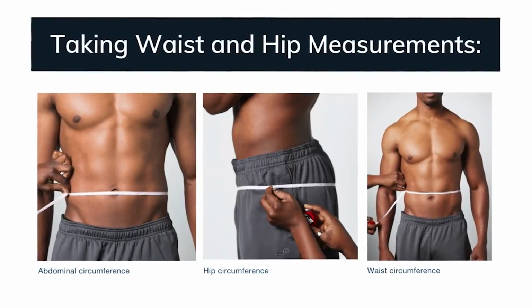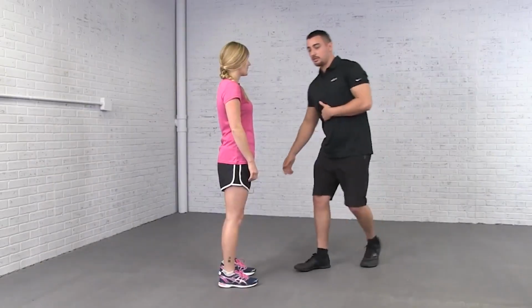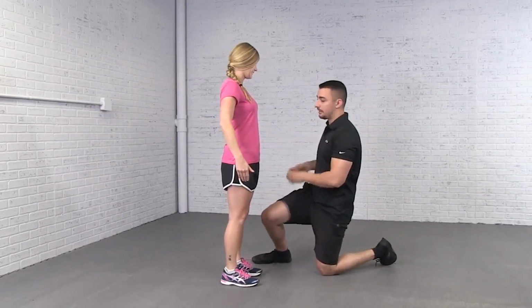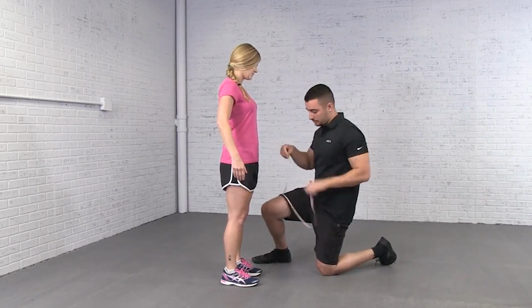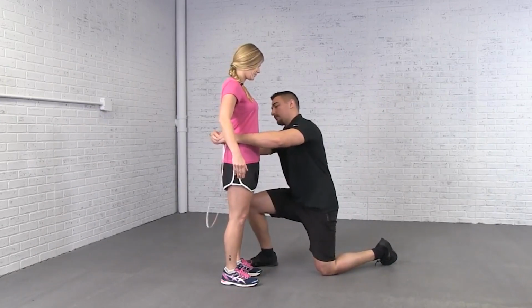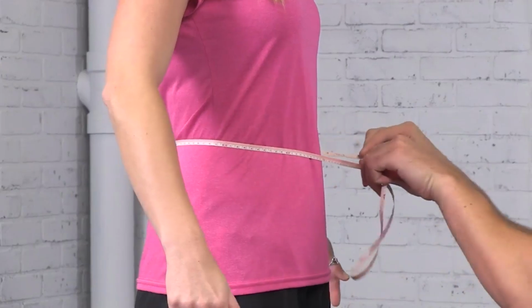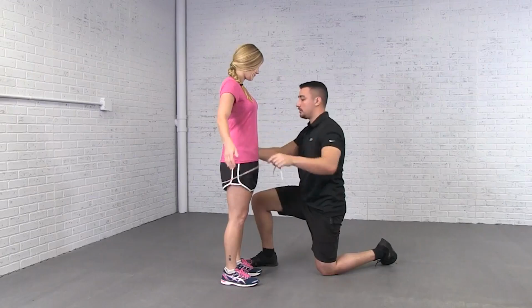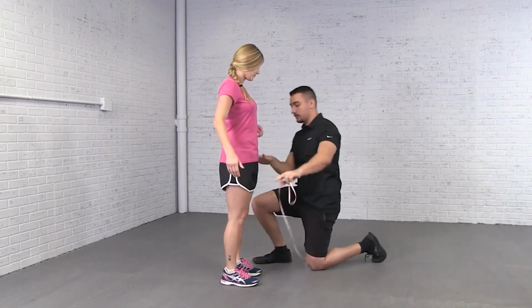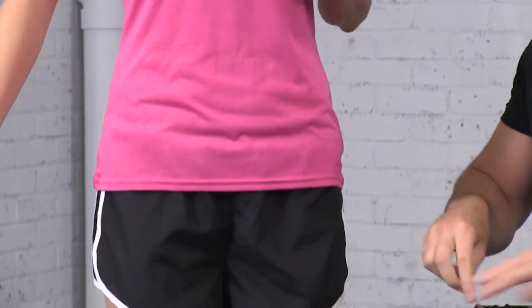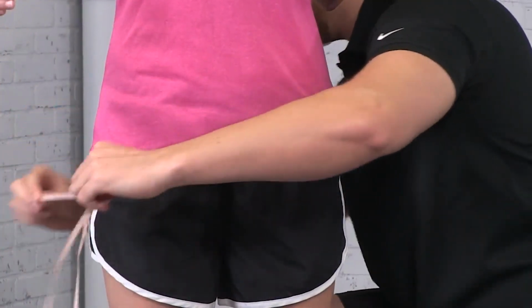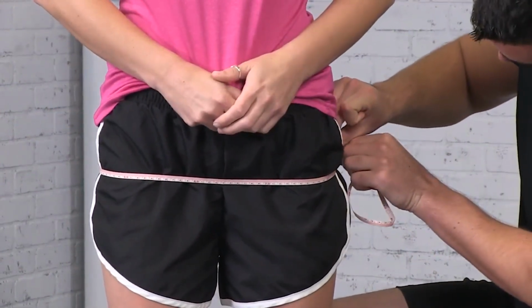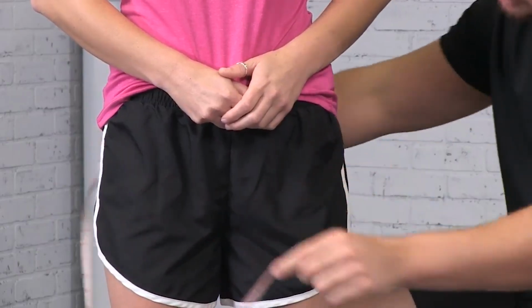Zach will now demonstrate how to locate and measure Jessie's waist. With the client standing, arms at the side, feet together, and abdomen relaxed, a horizontal measure is taken at the narrowest part of the torso. This is usually above the belly button and below the rib cage. To measure the hips, have the subject standing with the feet together. A horizontal measure is taken at the maximal circumference of the buttocks. Measure from the side or sagittal view, starting from the calf, and move up to the thigh.